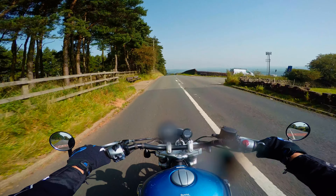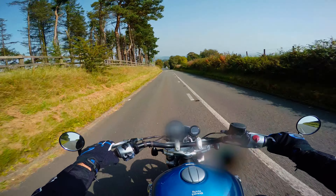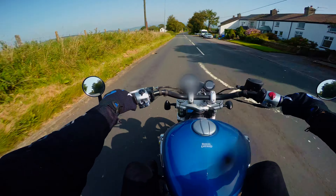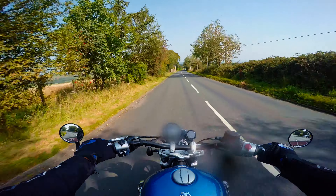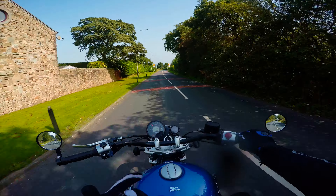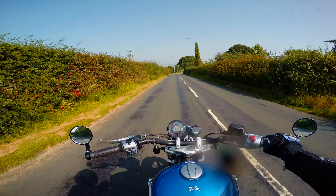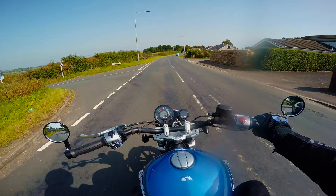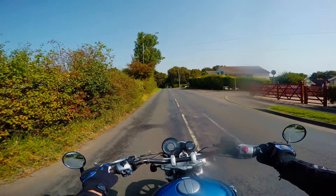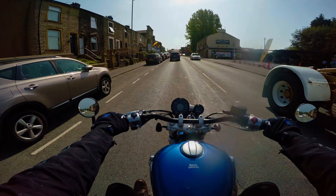Just after giving it a little bit of spanking on the twisties, I've got to say at the top end there's still a little bit of a kick coming from these 650 twins which I really enjoy. Obviously it's not as performant as my Continental GT 650 — starting from the fact that it's about 30 kilos heavier, and mine has been completely remapped. BHP UK is able to remap this bike, so inquire about it if you want — let me know in the comments below if you want a full development video.